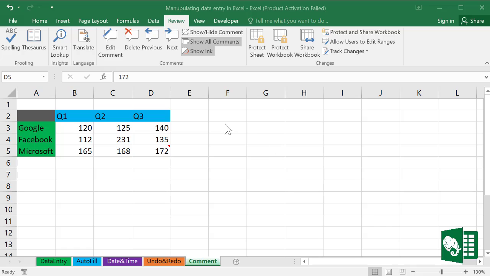We have two options in case of saving data in Excel: Save As and the Save option. We usually use Save As when we want to save a workbook for the first time and we need to rename and save it to another location. Let's try this concept in action.